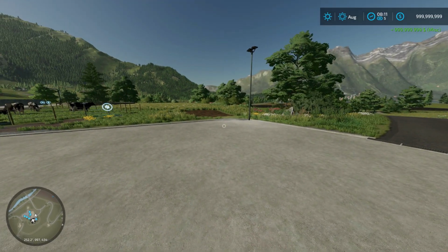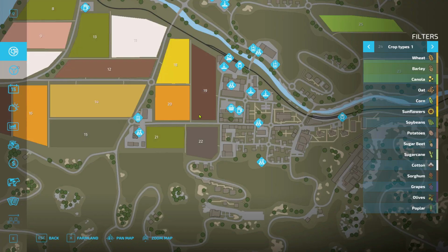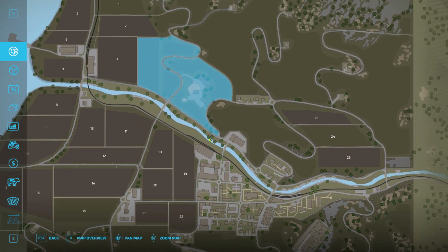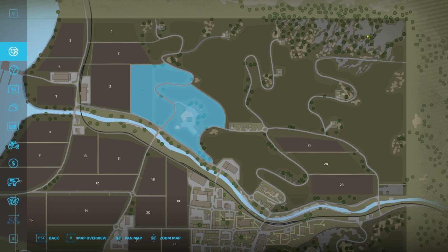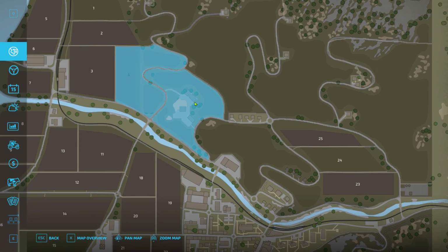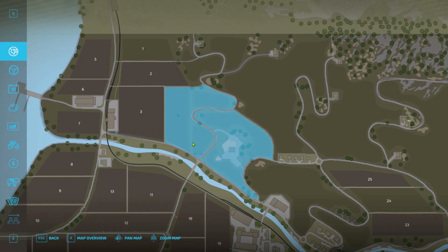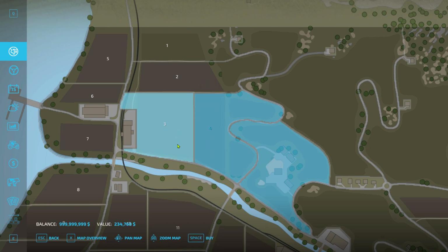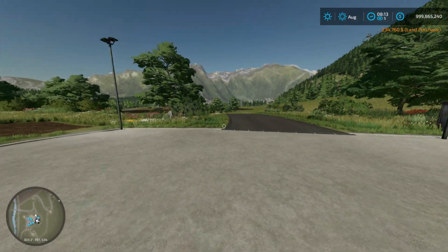Obviously, you're going to have to buy land and all kinds of stuff that you're going to need to get. Because when you start off with your map normally, you won't have it, so you're going to have to own the property where we want to place the stuff. Here you can see we own these 2 pieces of land. For the video's purpose, this field number 4 is actually nice and big, so I'm just going to buy this one as well, just for fun. So here we go. Now we have enough land, so fields 3 and 4 are now usable.